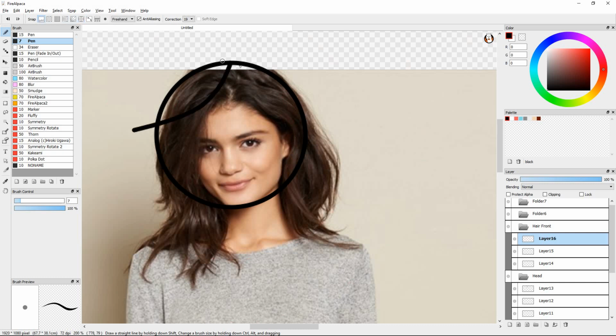I'm just going to draw some hair like this. Kind of looks like what she has anyways. I'm just going to draw it like that. And I'm going to give her hair this color, and I'm going to draw around here. It really doesn't matter.